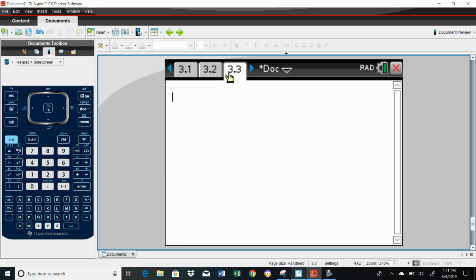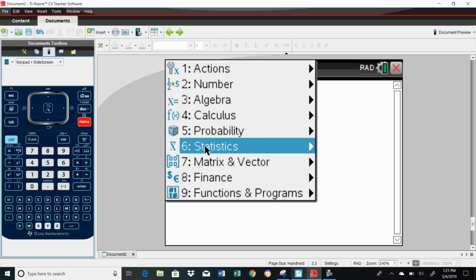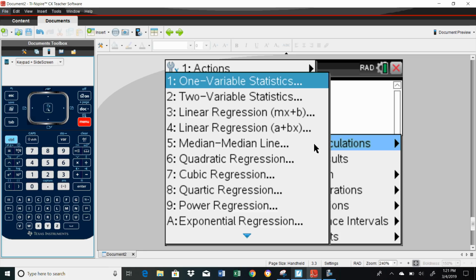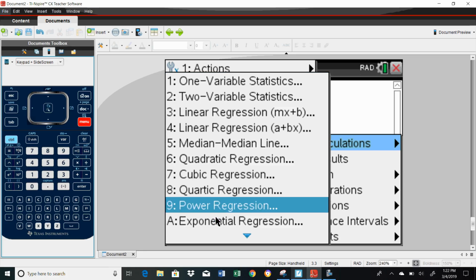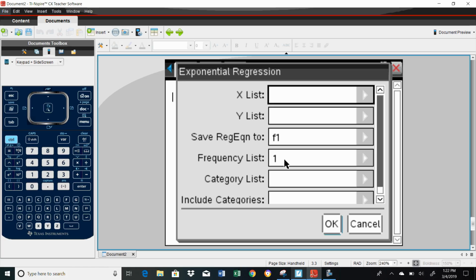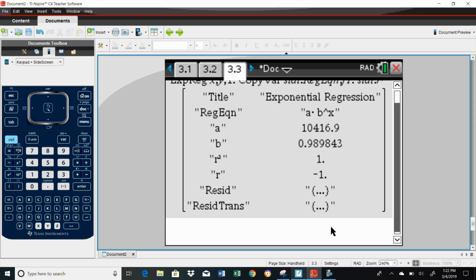Notice I'm on problem 3, page 3. Previous one was problem 3, page 2, and so on. I go menu, statistics, stat calculations, and we had decided that this was exponential. So we're going to do exponential regression. I do a right click and I choose X, and I do a right click here for Y list and I choose Y. I say OK.